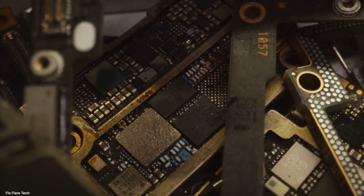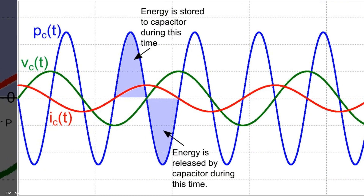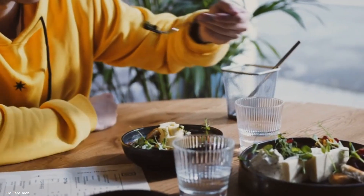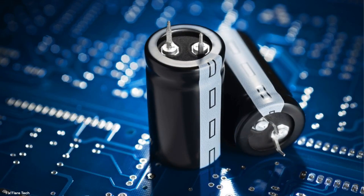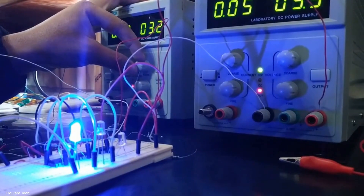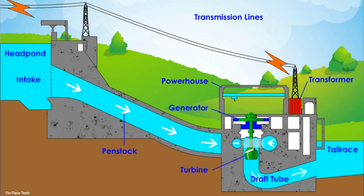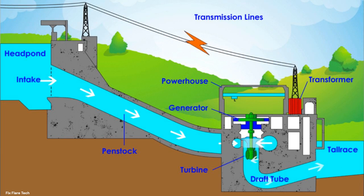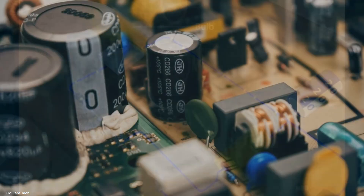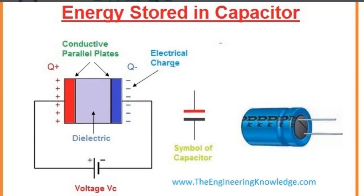What's their superpower? Capacitors are like reservoirs, but instead of storing water, they store electrical energy. Imagine a reservoir holding back water until it's needed. Similarly, capacitors hold on to electrical charge until it's time to release it. They act as a temporary storage space for electricity, ready to release energy when your device needs a little extra juice. Just as a reservoir releases water to generate power or irrigate fields, a capacitor releases its stored energy to power up a part of your device.